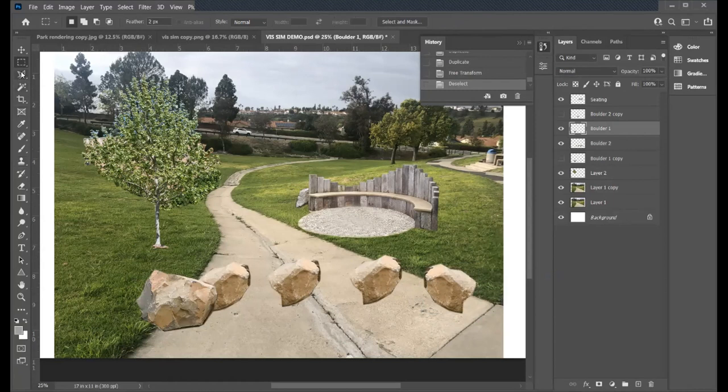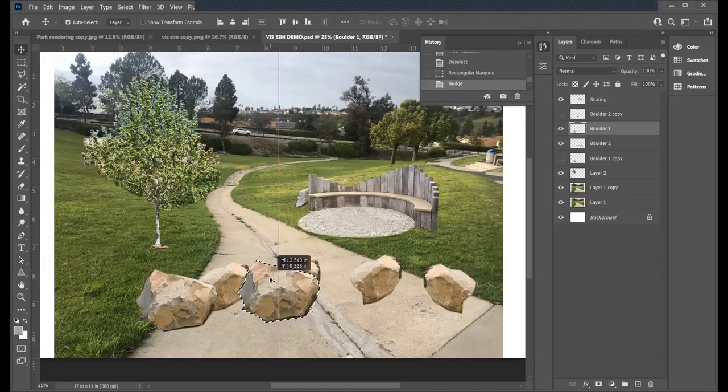Now I want to grab my other boulder, my first boulder, and kind of repeat that. I'm going to select it with my rectangular tool, nudge it, grab that boulder. Then I can see my arrow when I select Alt. It's going to have a double arrow. That means I'm ready to duplicate. So as soon as I click and drag, I've got now a couple.